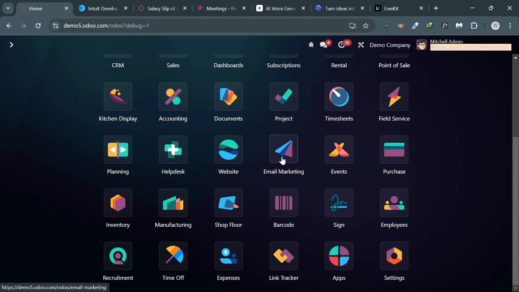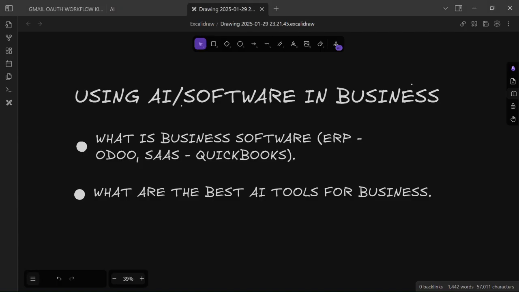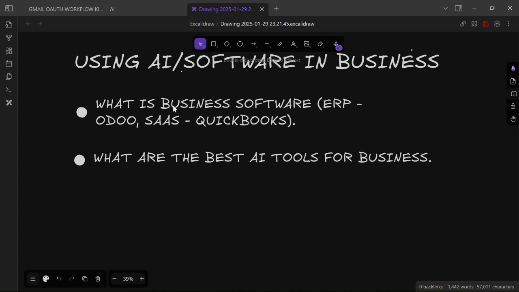ERP is just a fancy word they use, and it stands for Enterprise Resource Planning Software. It's a huge application that can be.